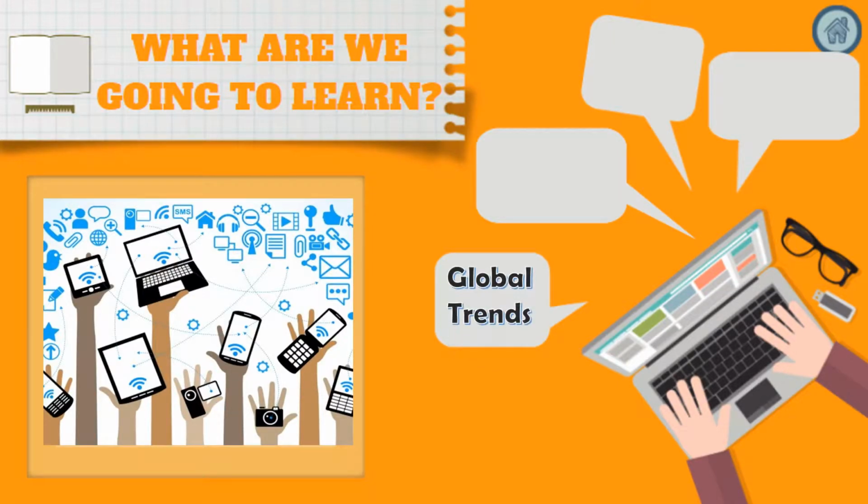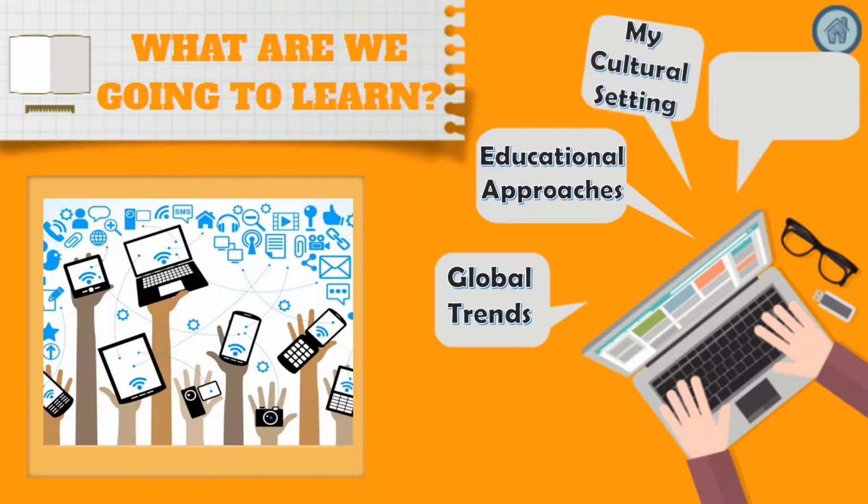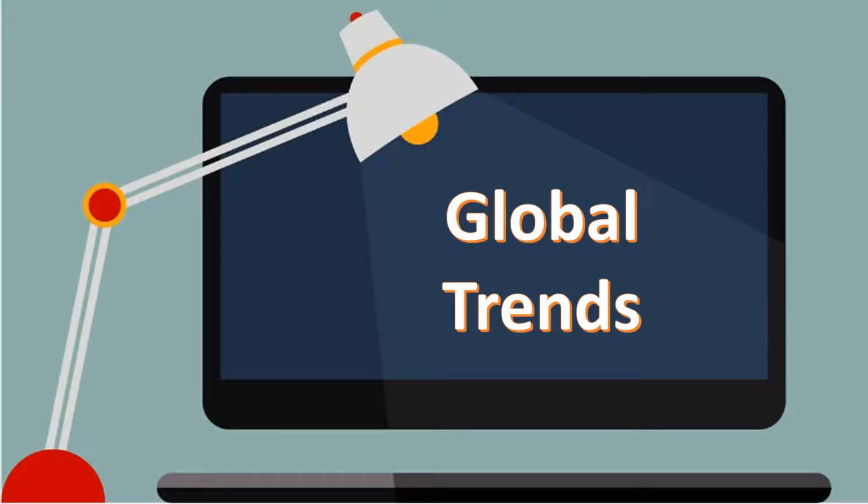First, I'm going to discuss global trends and the increase in the usage of mobile technologies and why this is occurring. Then I'll emphasize 3 very effective educational approaches to learning. I will then give you some background knowledge about my own cultural setting and the global trends that relate. Finally, I will discuss 5 uses of mobile technologies that I find useful while studying within my degree. So let's start with some global trends.